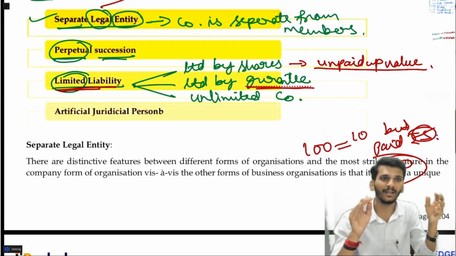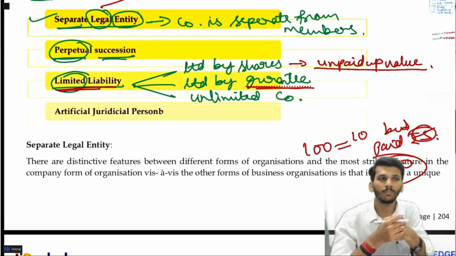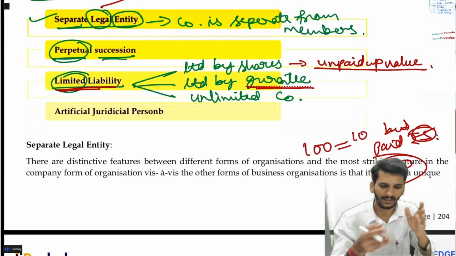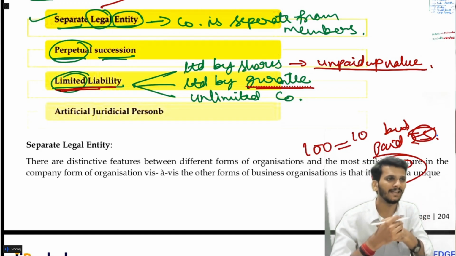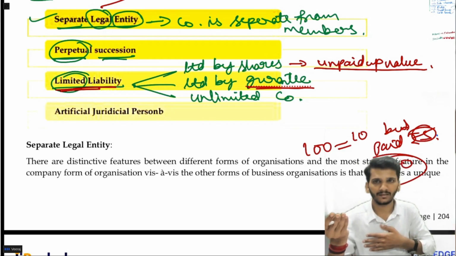That way, only then has the commerce industry sector grown in India so much. If not, it would not have grown. Whatever the guarantee amount, I will pay only that much. Then comes the unlimited company. The name itself says unlimited. Whatever the liability of the company is, that is my liability. The word unlimited. Unlimited means what?